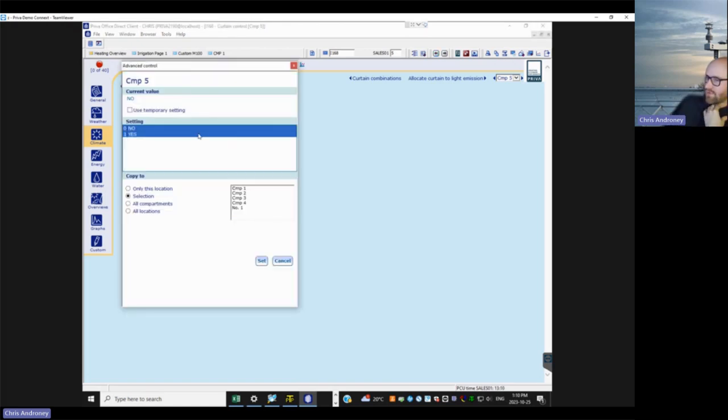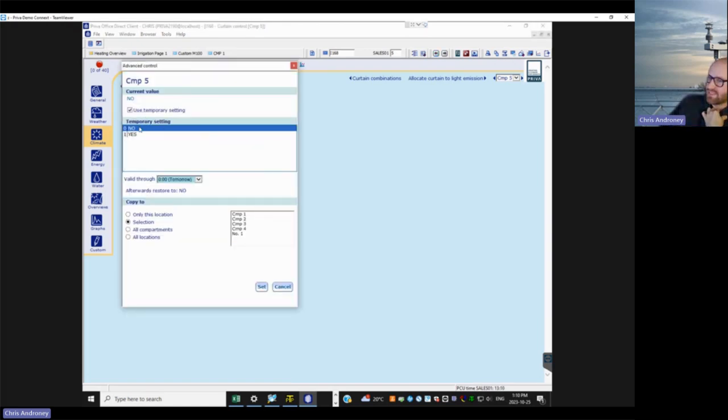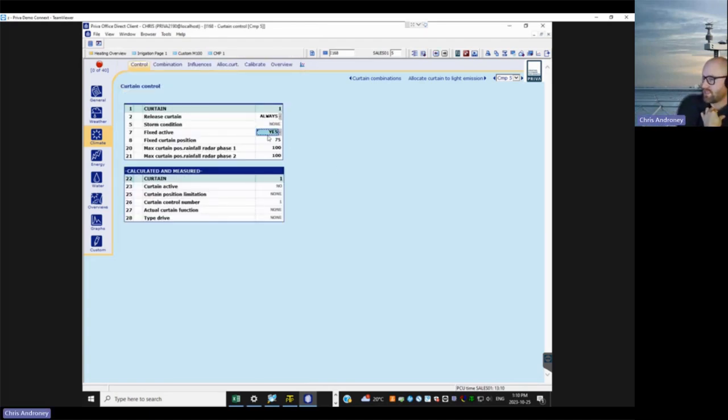If you click on the little triangle in the top left, you can say use temporary setting. I can set that to yes. And then say I wanted to have that activated till 6 p.m., I can click here. I can choose other compartments if I wanted to. If I just want this one, I can say set. It's going to turn my setting blue here. And then at 6 p.m. later on, it's going to activate back just as a safety that you can say, okay, I know that setting is going to change.